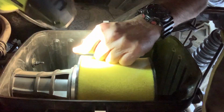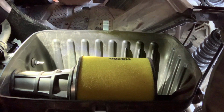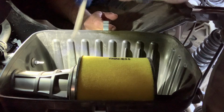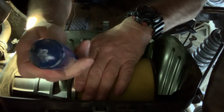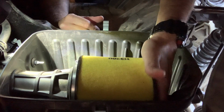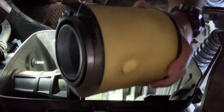Oh. Well, I'm glad I grabbed the flashlight, guys. It's got a Phillips on it if you get it out. Oh, alrighty, that'd be easier. Sound like Ace Ventura Pet Detective. Alrighty then. That's all I needed was a Phillips, guys. That's all I needed. It's pretty loose. There we go. It truly looks like the Foreman filter.